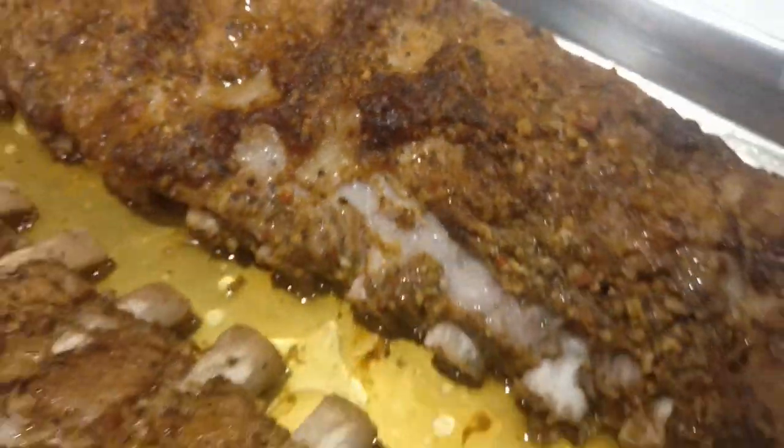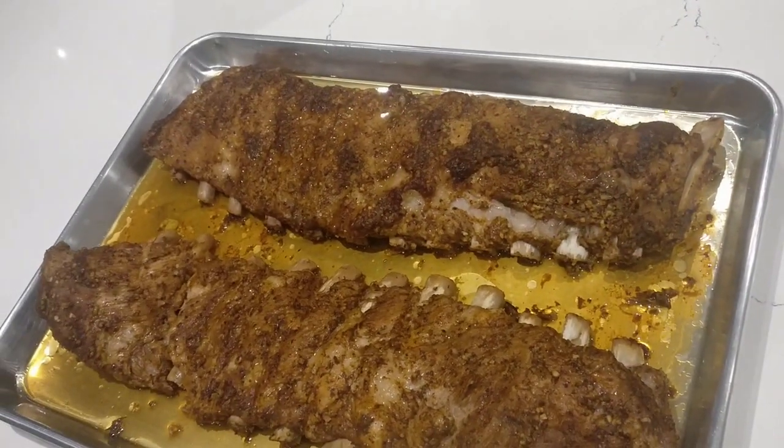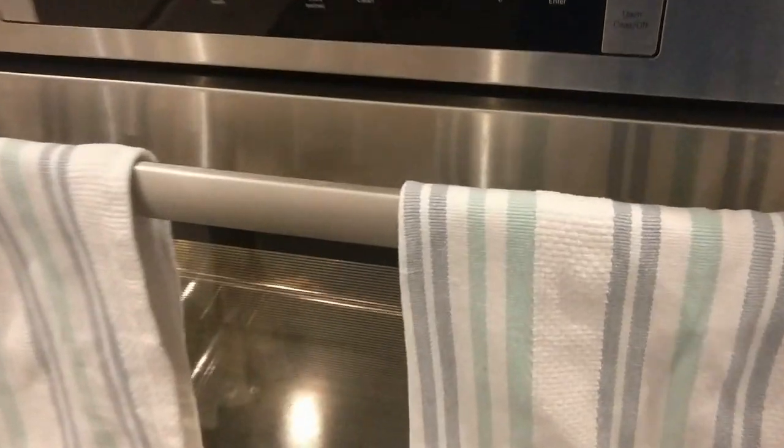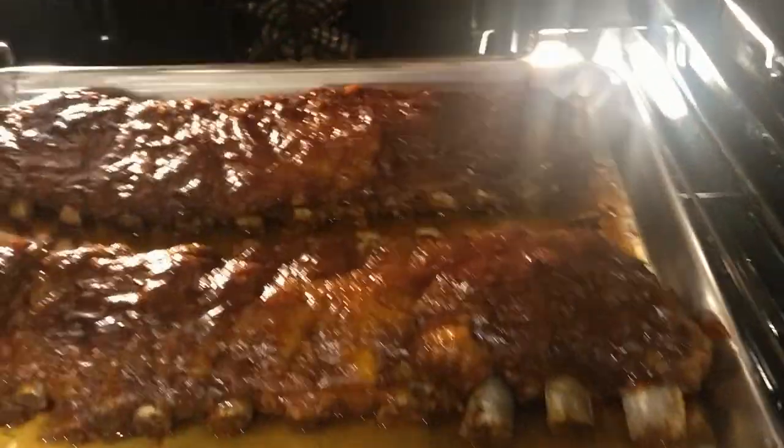But what we want to do first is broil these in the oven with a little bit of barbecue sauce so that it looks a lot better. It'll look a lot more like just traditional ribs, and also it's going to add that great barbecue sauce flavor. So what I did is just apply a little bit of barbecue sauce, and then I put them in the broiler. And I was very careful to watch these.